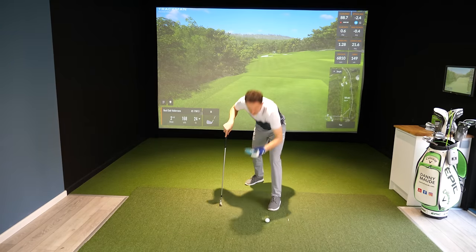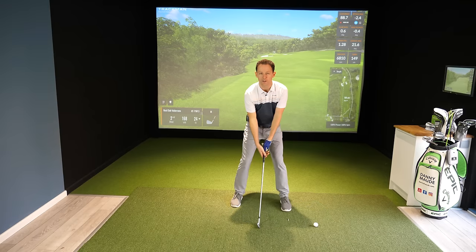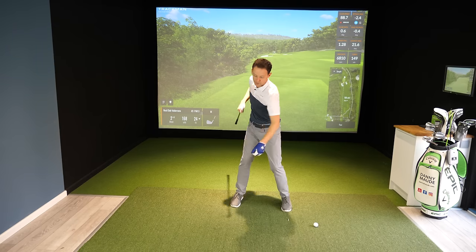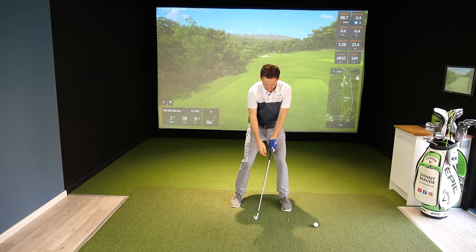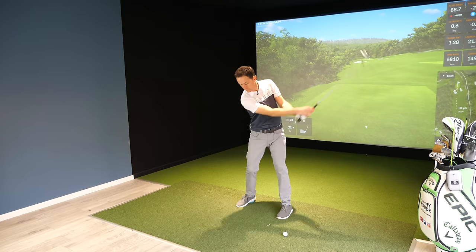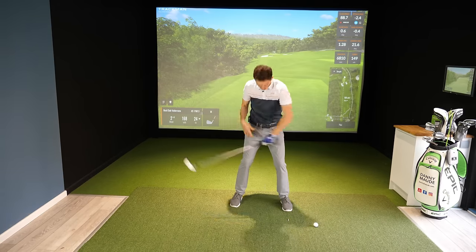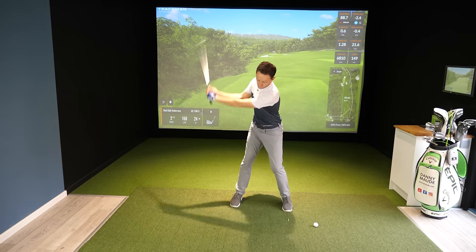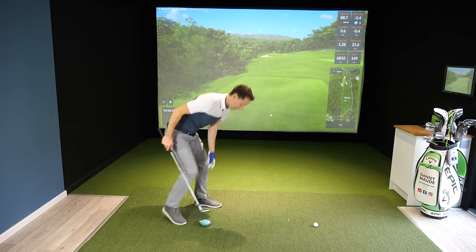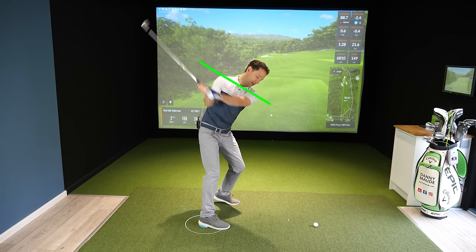Keep it dynamic. Get a squeaky toy — I've got one here, like a little toy from a pet shop. Put it under your trail heel. We don't just do this statically. I want the whole body to help you create this piston: your feet, your body, everything. Notice this — when I move my body like this, it stays very centered. One, two. Very different to when there's no squeak — why? Because I'm hanging back, staying dead still. No squeak because I'm just rock solid. But when you set it up properly and go one, two, my body's working like a piston. My shoulders are staying in their inclination, so we can easily come back down on the line we want and start to strike those shots.